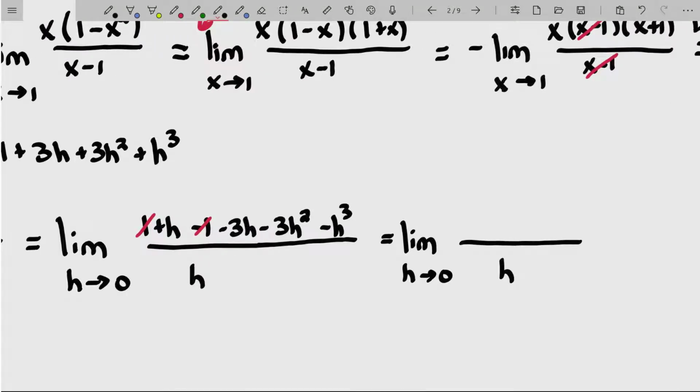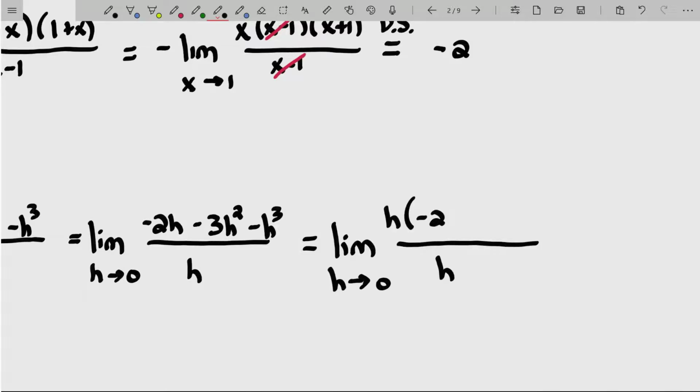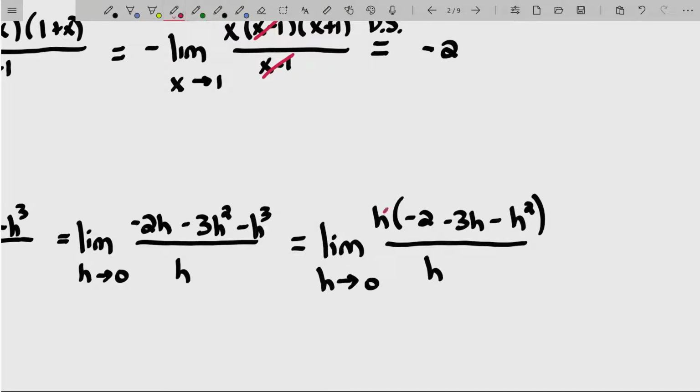We have h minus 3h, or a negative 2h in the numerator, minus 3h squared, and then finally minus h cubed. Notice that each of the terms in the numerator have an h in common, so you would factor those out. They would cancel with the denominator, and I'll go ahead and write that, but I think you're at a level now where you don't really need to write every little algebraic step, but that's okay. I'll just showcase my work here, make sure that everybody is okay with it. Let me double check, make sure I didn't make any mistakes, which I'm prone to, by the way, if you know me. The h's cancel beautifully.